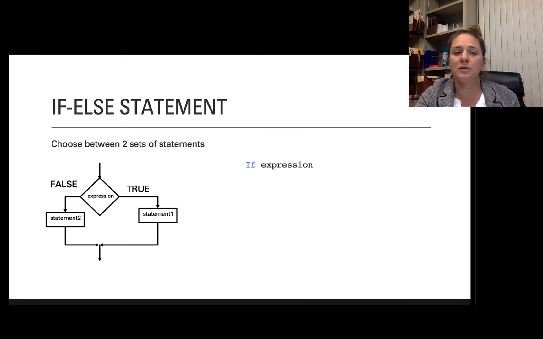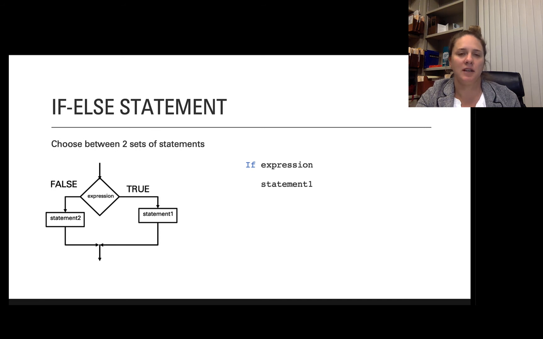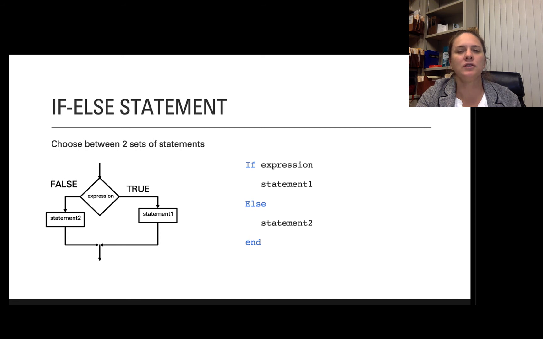In MATLAB, this will look like this. We start with if and then the expression — I've shown the word if in blue because that's what MATLAB does when you type it. So: if expression, statement one; else — you need to use that word else to indicate to MATLAB that if this is false, something else happens — then statement two; and then end. The difference between just the if and the if-else is adding in this else. If you do not include the else, everything within your structure is skipped. But if you have the else, it's the catch-all: if this is not true, then this other thing is going to happen.